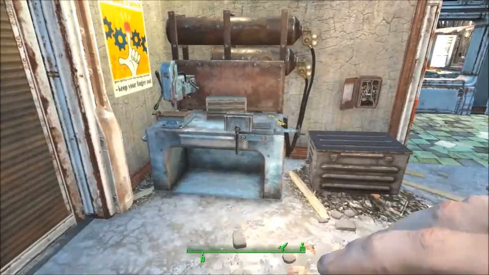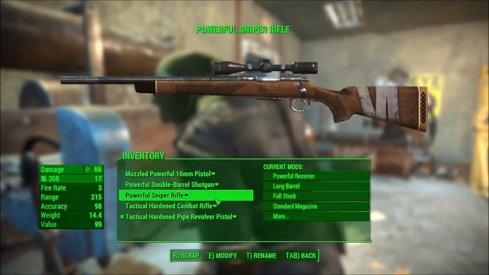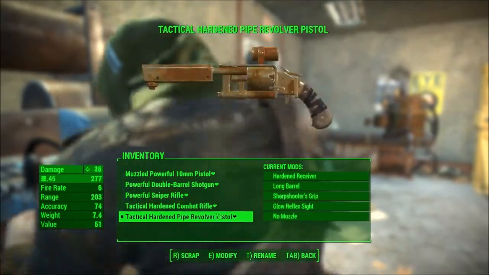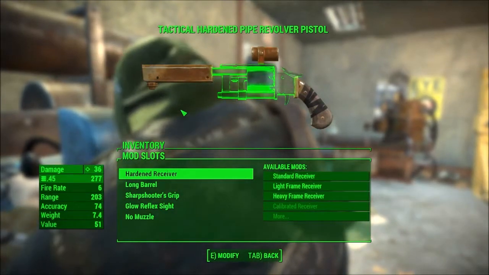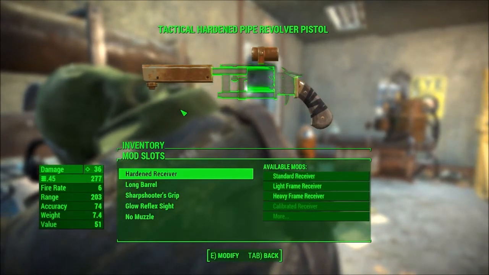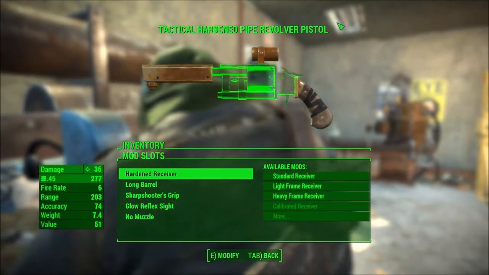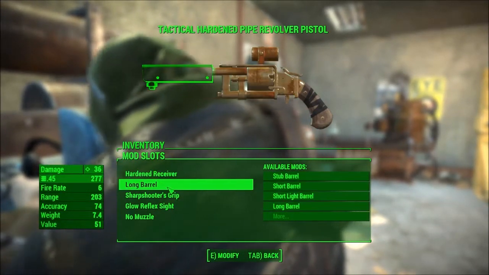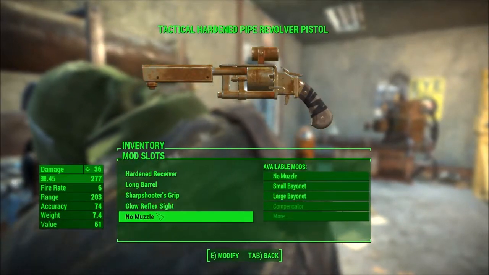So let's get in here. The workbench. I think one really good example we'll just use is probably my pipe revolver pistol. The reason I'm going to use this as an example is just to show you what these things can actually do to the weapon. So I have tactical hardened revolver pistol. That's because I have a hardened receiver, long barrel, sharpshooter grip, glow reflex sight, no muzzle.